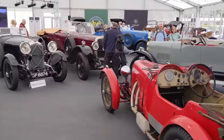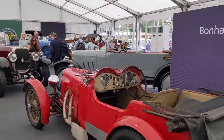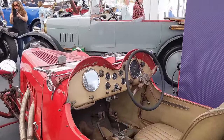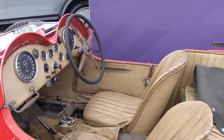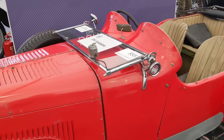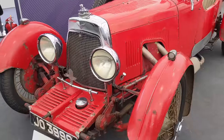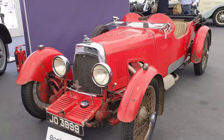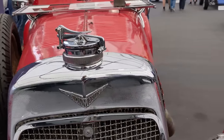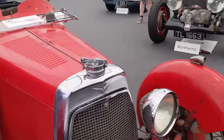Awesome. Yeah, some pretty nice pre-wars here that they sold yesterday. But this Aston Martin 1.5 liter just oozes originality and patina. Look at the seats in here. It's a 4-seater, which I think is probably a little rare. Maybe, I'm not sure. I don't know my Aston pre-wars that well. But yeah, look at this. Pretty cool. Look at the badge on there. And these cycle fenders are pretty wild. Yeah, beautiful pre-war Aston Martin here at Bonhams.